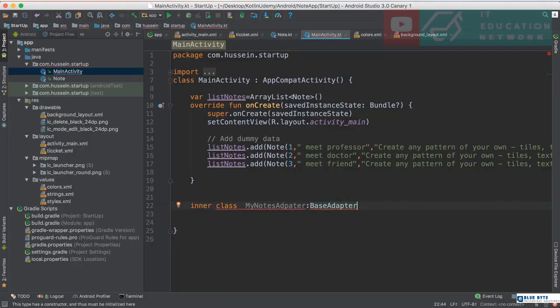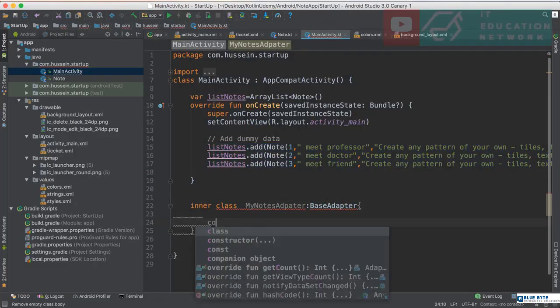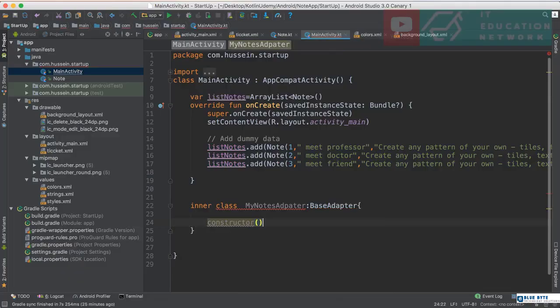This class is already implemented and it's responsible for adapting data from this format to the ListView. So for sure you have to have a constructor, and you need to call the super constructor.